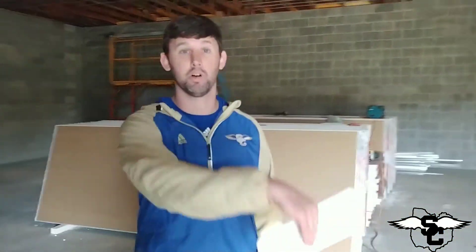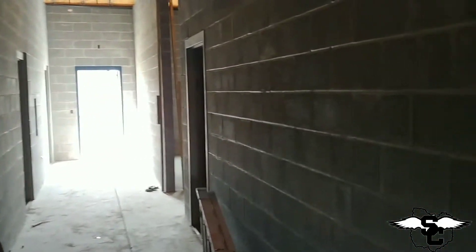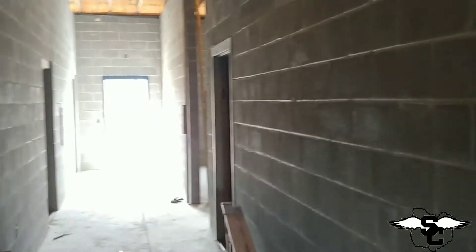Next, let's go into the hallway. This isn't just an ordinary hallway — we want to make it special. We want to use this space to honor past players and teams that have done great things here at the school or gone on to do great things once they've left here. Once you're an Eagle, you're always an Eagle, and we want to honor those people in this hallway. We'll have trophy cases in here, places to hang up pictures, and it will be a special place. When people come back and visit, we want them to come through this hallway and check out the things that we've done in here.